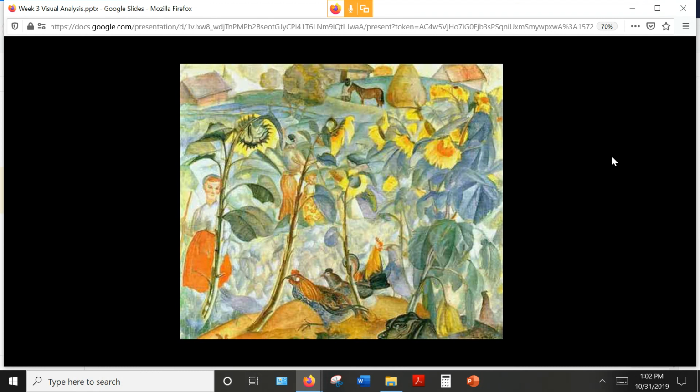Everything has to be in relationship with everything else. When we look at this picture, it's just a little bit too unclear where exactly stuff is. These sunflowers are gigantic. This woman is tiny. This horse seems to be way, way, way far back, but he's still a pretty good size. He's the same size as this house, but he should not be the same size as this house. This house looks as far away as the horse. So it's just a little bit unclear where all of these things are. So I would say this is not depicting a good illusion of three-dimensional space because it's not consistent. It's kind of a warped space.